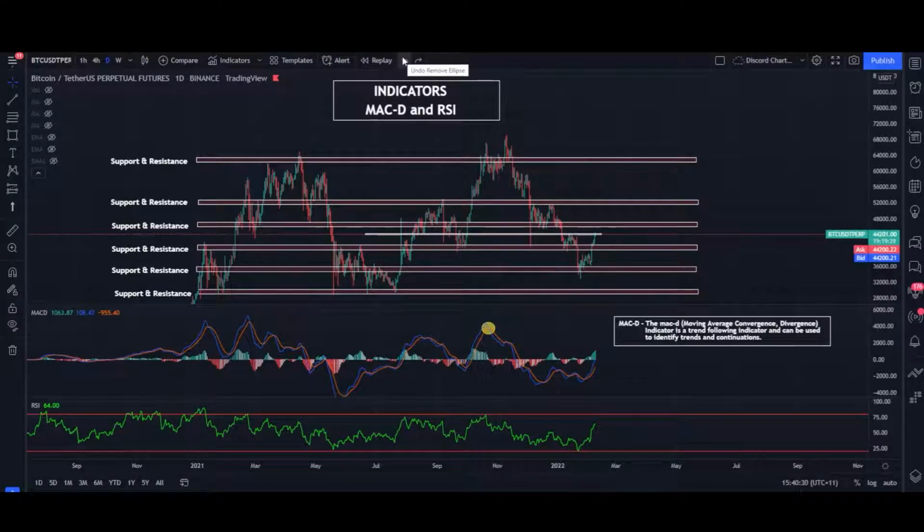Once you get an overextension either to the upside or to the downside, you usually get a cross of these lines. This then indicates that price action is going to move away from said area. So here it's at the top, so we've got a crossover, and then at the bottom there we have a crossover also. As you can see here, when we got the crossover on the 25th of October, this was this part here. So this is why we got a slow decline and a big sell-off in price. That was the hidden indication that this was going to happen.